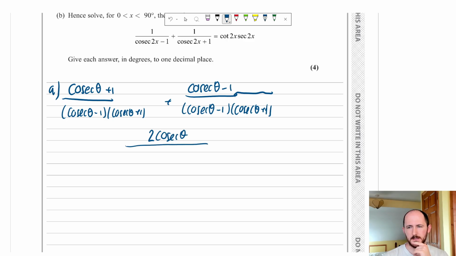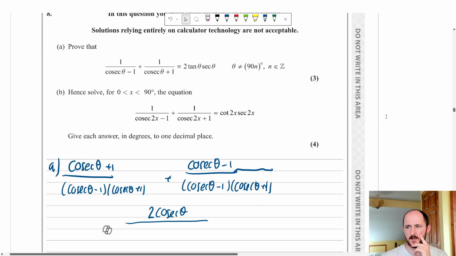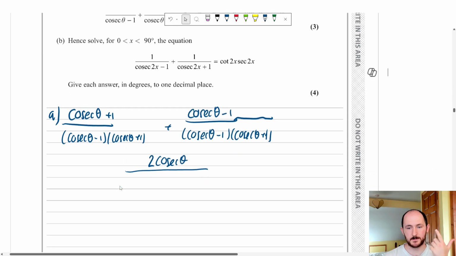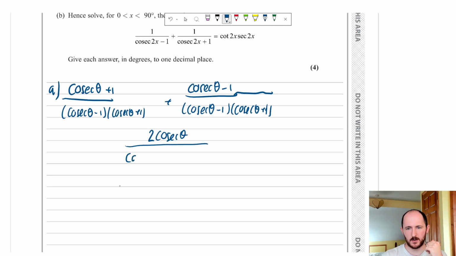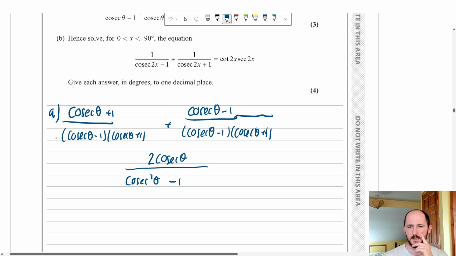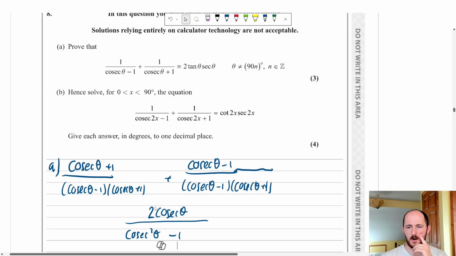all over. Now, the denominator is interesting because I can't really change anything about cosec theta minus 1, cosec theta plus 1. So I'm going to expand it and see what happens there. That would give me a cosec squared, which might give me something in the future. Then there'd be minus cosec plus cosec, so that's nothing, minus 1. Okay, cool. In our answers, we have the 2, which is good. We have cosec, which isn't in the answer, so that's interesting. And then we have cosec squared theta minus 1.